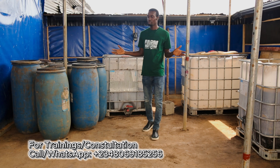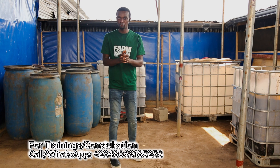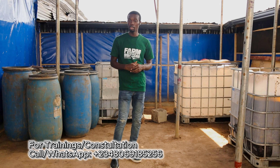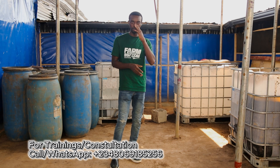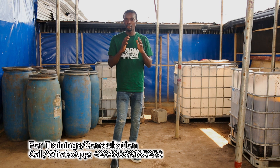This is our waste processing unit with drums. We have other drums elsewhere that we are using to process our waste. For new intending BSF farmers, one of the major challenges you may encounter when doing BSF farming is waste management — or where to get organic waste to feed the larvae. In Nigeria, in Lagos State, tons of waste are dumped into the landfill every day. We don't have a system that helps manage that waste, which is why you must have a compost plant in place before you venture into BSF larvae farming.